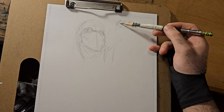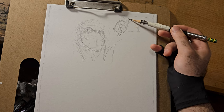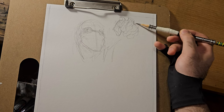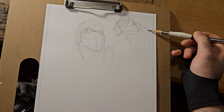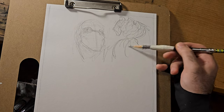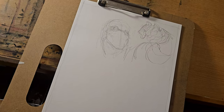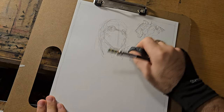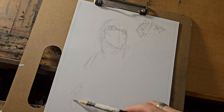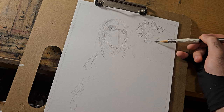I got an idea. I'm gonna have him holding a dagger up here or something, the chain, spear. You know, these sharp knuckles look cool, so I'm gonna keep them in there. I'll come up with a costume. I don't really remember how the costume looks. The hand looks terrible. Yeah, we'll figure something out. For now, I'll just draw the rest and see what happens. Let's angle that hand a bit.